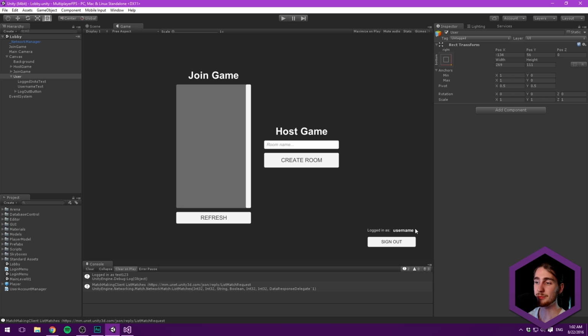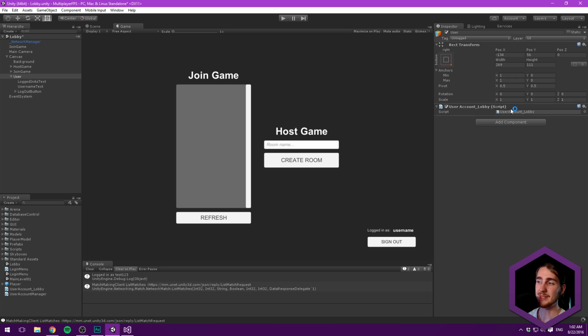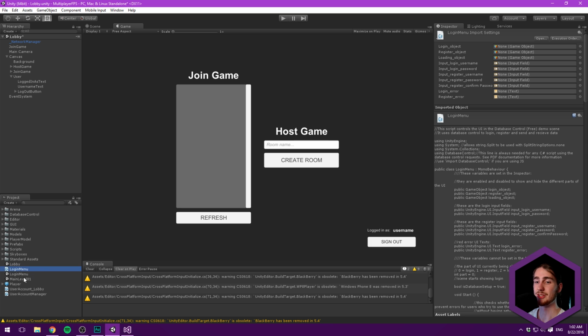So let's create a script that will manage this area down here. So this is going to be our, and we can call this our user account and then lobby underscore lobby to make it clear that this is what handles our user account when we are in the lobby scene. And you could actually do the same with the login menu here.